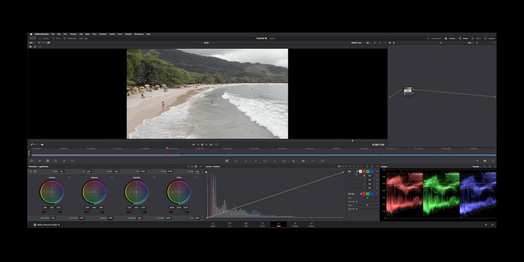But here's a little technique. I'm actually going to delink the chain here and choose our red channel. And I'm going to go about midway up and just pull this back a little bit. And look how much more inviting the water looks and the green level of the trees. Let's just do a little before after.